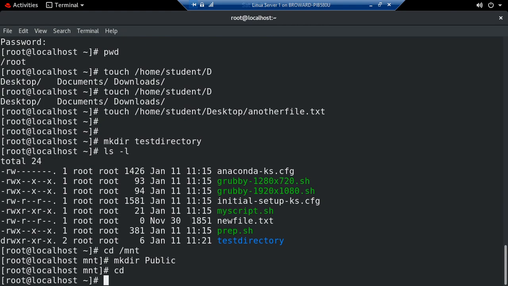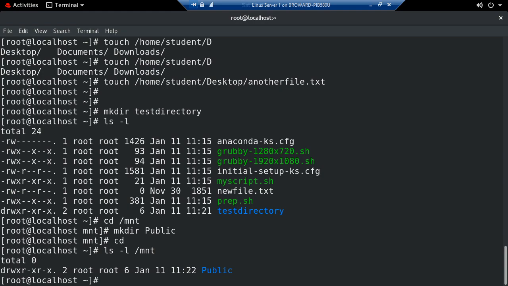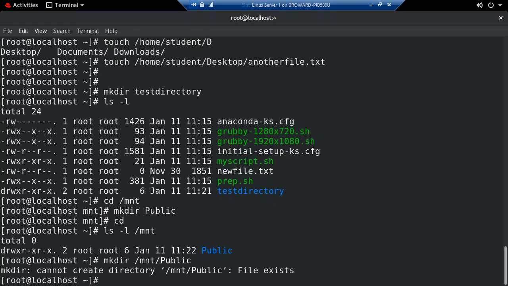I'm going to go back to my home folder. Okay, yeah, it's there. ls -l mnt. There's a public directory. Or I could have done this: mkdir mnt/public. I won't do it now because it's already there. So I can go in the directory, then use the relative path to make it, or I can stay where I'm at and use the absolute path.